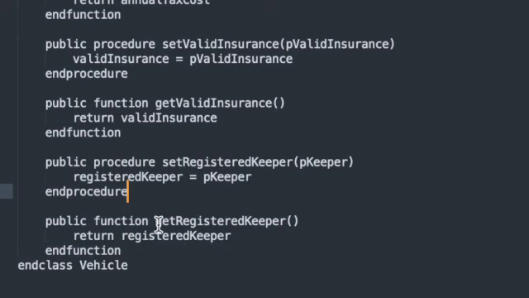So the accessor method for getting the registered keeper, again, does not require a parameter, but returns the contents of the attribute registered keeper. So this is the end of the function get registered keeper, and then simply end the class with the line end class vehicle.